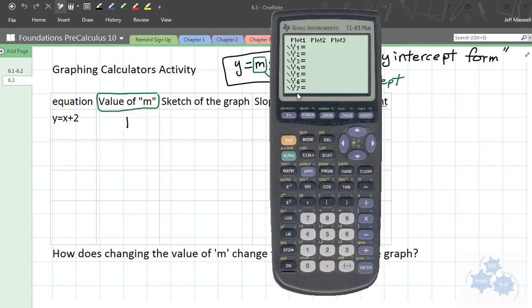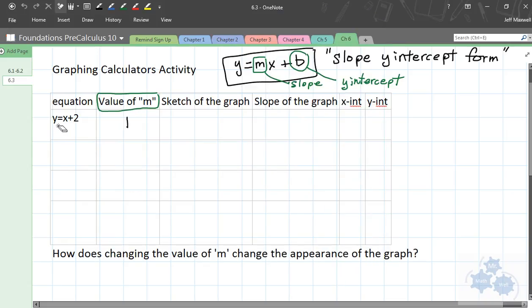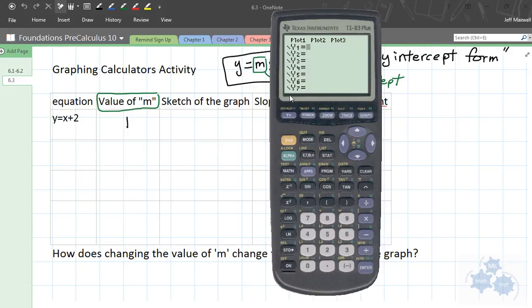All right. Now, notice there's a whole bunch of y's here, but we're going to use one at a time. And this is y equals. And over here, y equals x plus 2. Now, x is the input variable, right? So on your calculator, do you see this button right here? It says x, t, theta, n. This is the input variable button. All right. So there you have y, and you have x. And then you're going to hit plus 2. And now you're telling the calculator, hey, I want you to graph y equals x plus 2. After that, you hit graph.